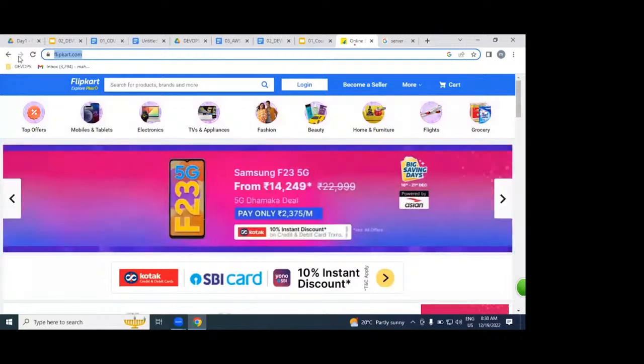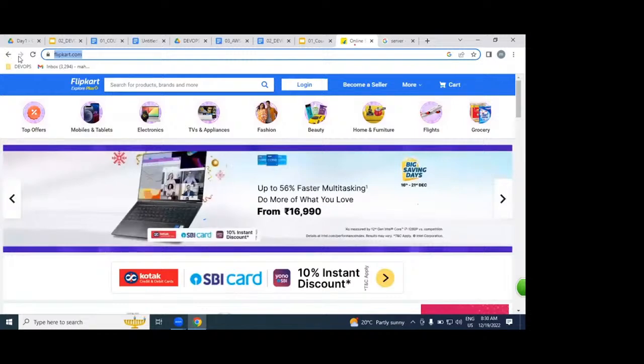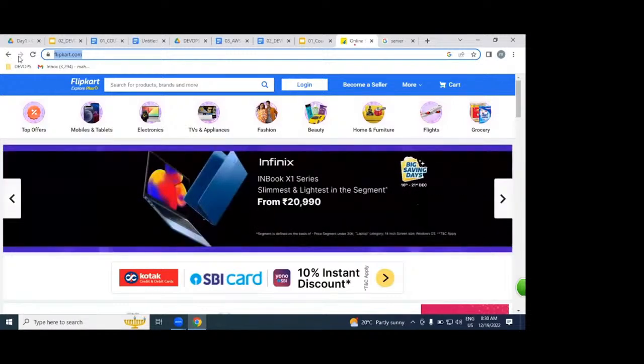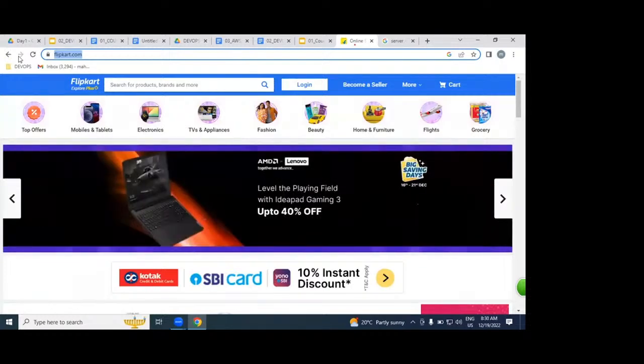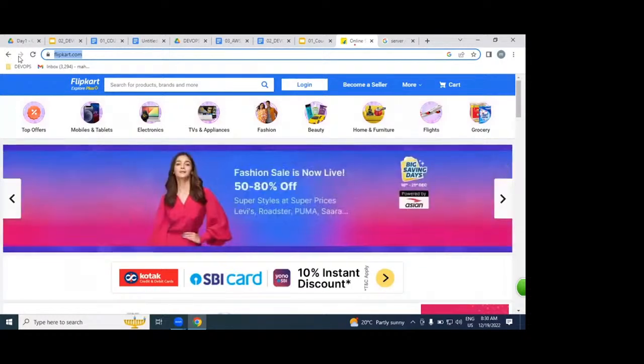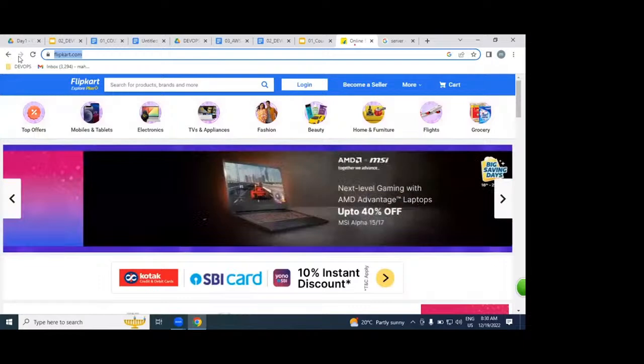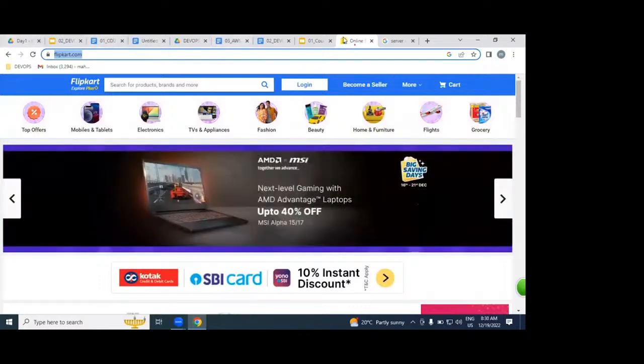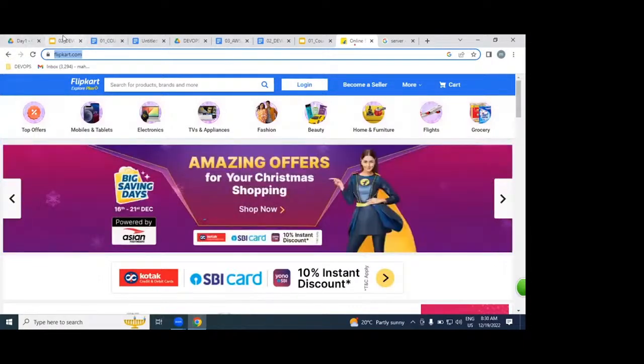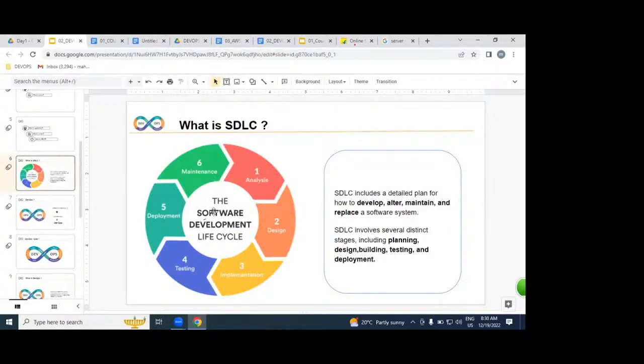If you want to construct a house, we need to follow so many stages, and it will take 6 months, sometimes 1 year also. We need to follow so many stages, and only then can we complete our apartment or home, whatever. The same way with our website. If you want to build this Flipkart kind of application, we need to follow all these stages. What is the first stage, guys, please?